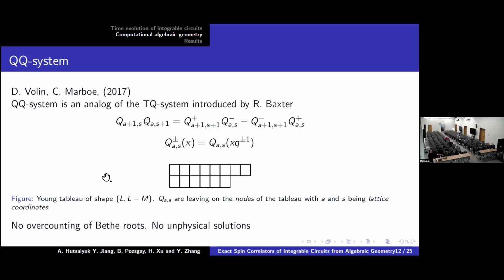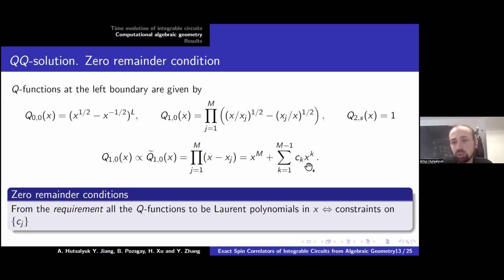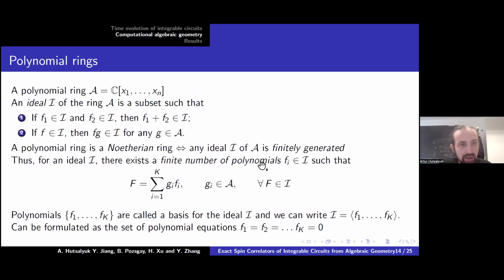Well, technically, we know what to do, and zero remainder conditions, it's a requirement that this is polynomial, it's indeed would be some restriction of Q. However, I would specify what is going on. In some sense, we're not even solving these equations explicitly here. You will see how it's proceeding a little bit faster. So, okay, probably I just switch to polynomial rings and explain the general theory that was applied here.